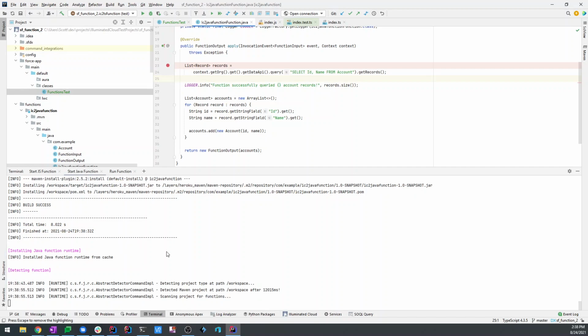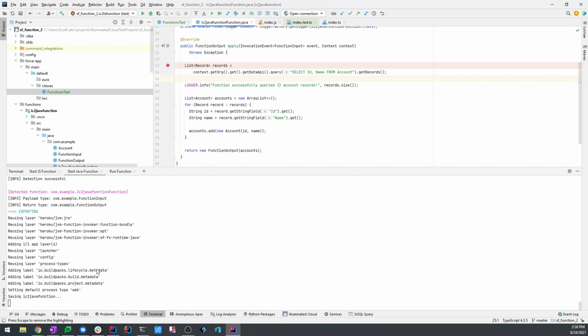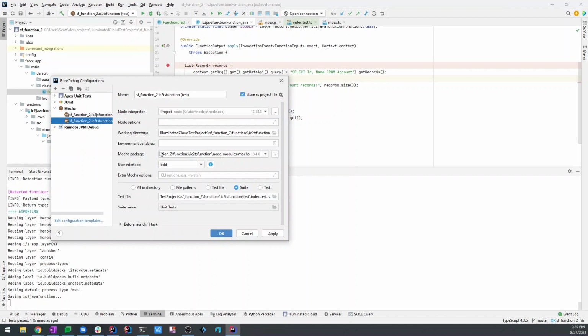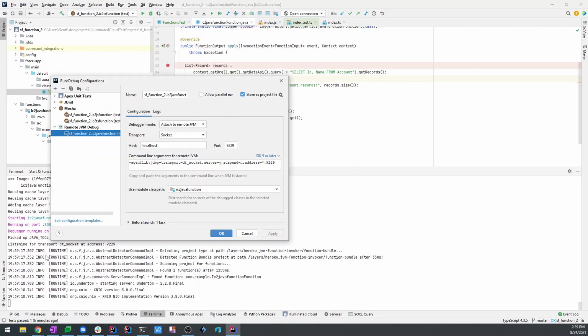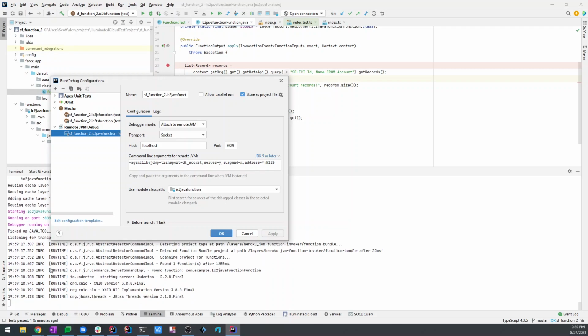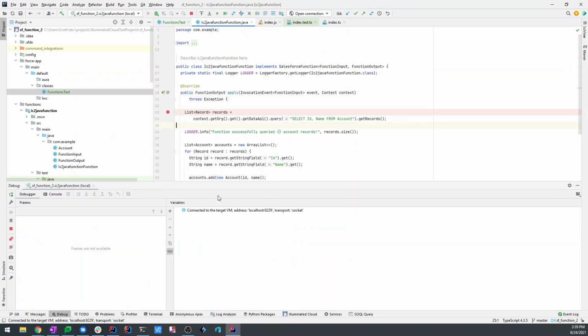Once this finishes deploying, one difference is it's not going to show me a link to debug. So instead, what I'm going to have to do, and I've already done it in this case, is create a remote JVM debug session. Now again, as part of the automation, when you create a function in Java, I'm going to automatically create one of these for you in Illuminated Cloud. But all it's going to do is set it up so that it will connect to the remote debugger. Now we just saw that information go by. So I'm just going to go ahead and say I want to debug this, and it will say connected.